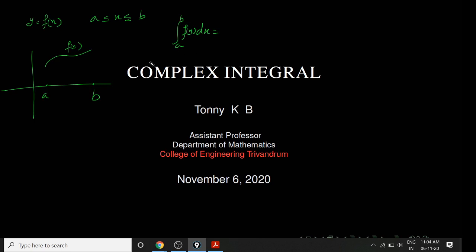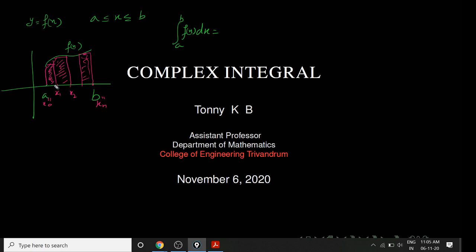Then how to compute this area in terms of limit? How to find this area using limit? One technique is you subdivide the interval a b into small intervals. Suppose this is some x naught, this point is x1, this is x2, etc., and this is our xn. So x naught is a, xn is b. Then we consider some small rectangles under the curve f of x. We consider another rectangle here, and this is under the curve, etc.